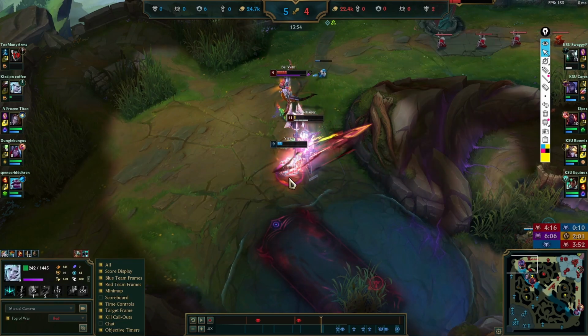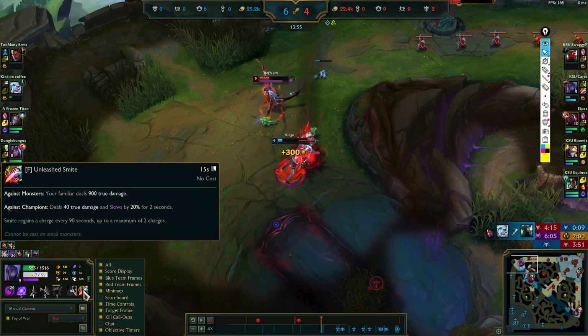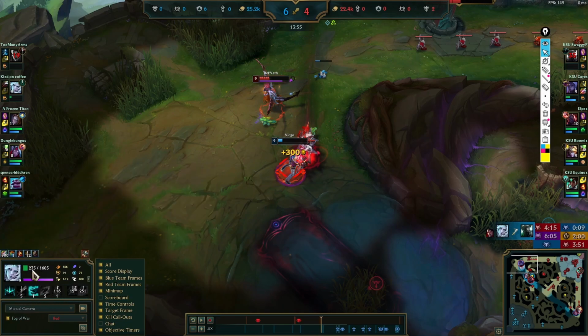We slightly missed the E, but Viego here has 235 HP. If Bel'Veth has smite, 40 true damage, plus Q, 189, plus 1 auto attack, plus Mordekaiser, 1 auto attack, this guy's 100% dead here. But we kind of just isolate Viego's 1v1s.